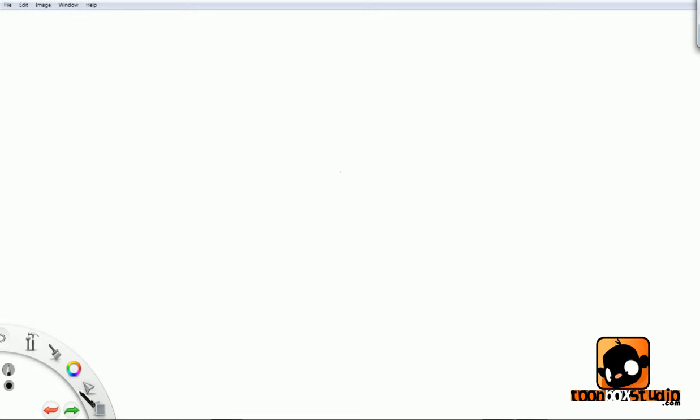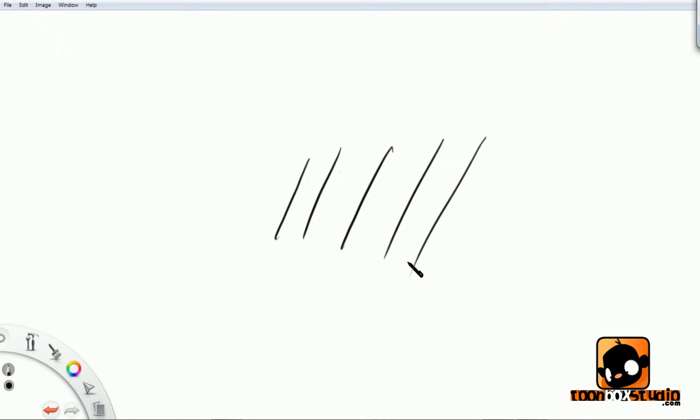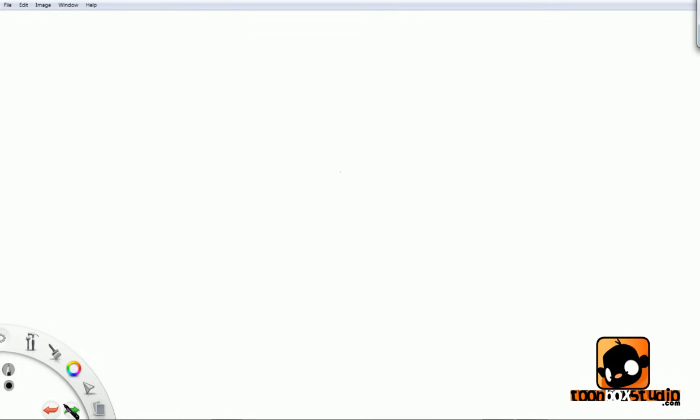These two here, for example, if I just draw these five lines here, this is the undo and redo buttons, which is any digital artist's best friend. Okay, so you can undo by pressing the red arrow, the green one redoes it, okay, like so. You can have maximum up to 30 undos, which is perfect.